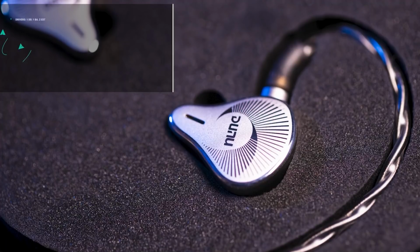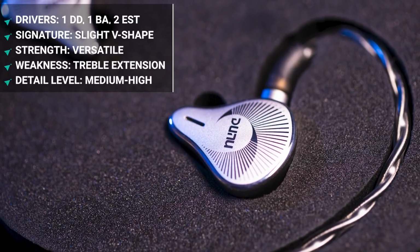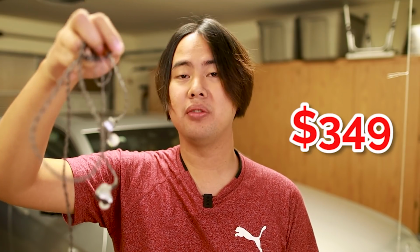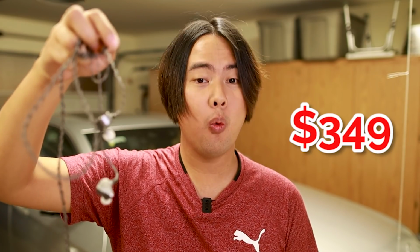But yes, Dunu EST112, quite a nice tribrid IEM. I would say for the price, $480, $490, it is a little bit steep because it's so close to the SA6 and I prefer the SA6, but this is now $140 off. No joke. You can grab these for $349, $350. So yeah, that's quite the discount for the EST112.